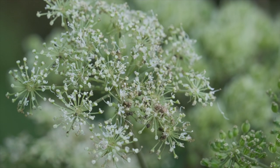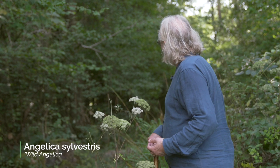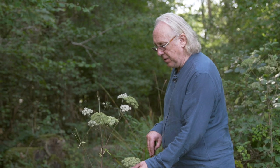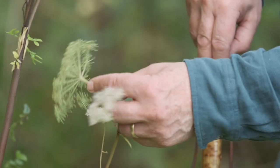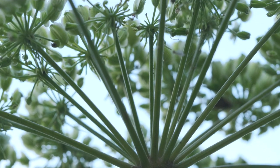This one is Angelica sylvestris — sylvestris means of the wood, and here we are on the edge of this lovely sylvan scene. This is a member of a wide-ranging family that also includes celery, called the Apiaceae — it used to be called the Umbelliferae. And the reason for that is that at the top of the stalk, all these mini-stalks come out and create an umbrella of flowers. This one has got flowers just coming to the end, and then quite a well-developed seed head here as well.